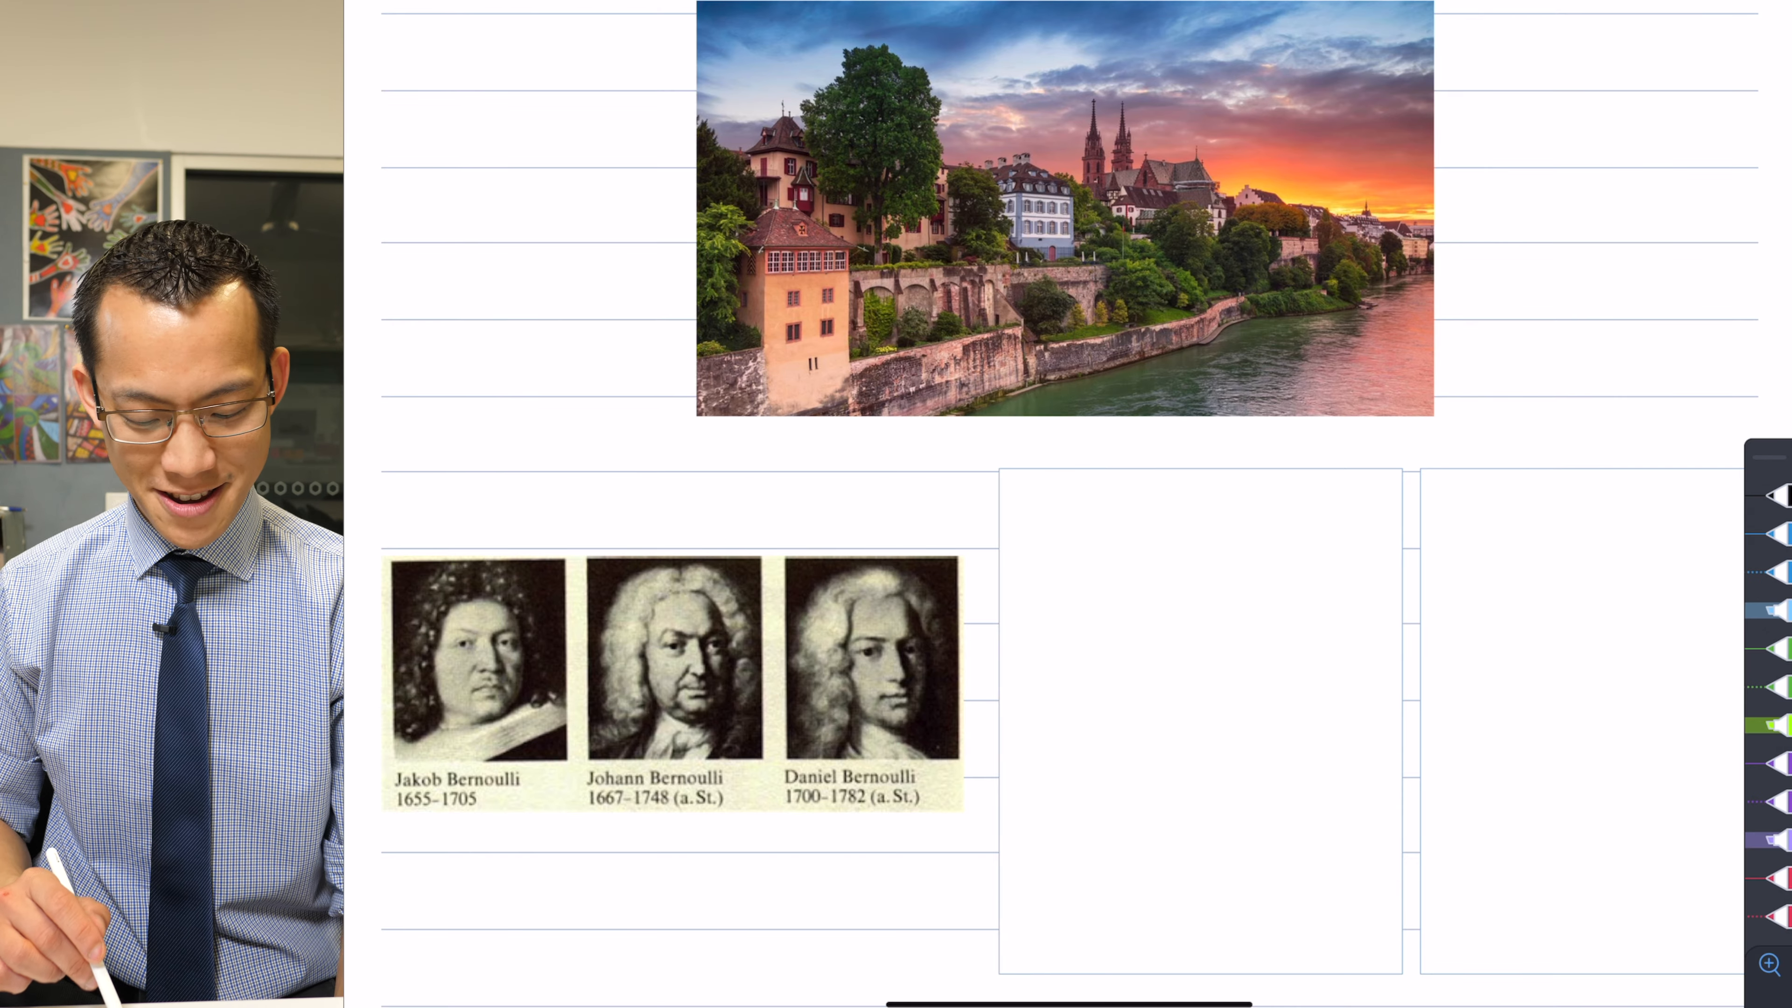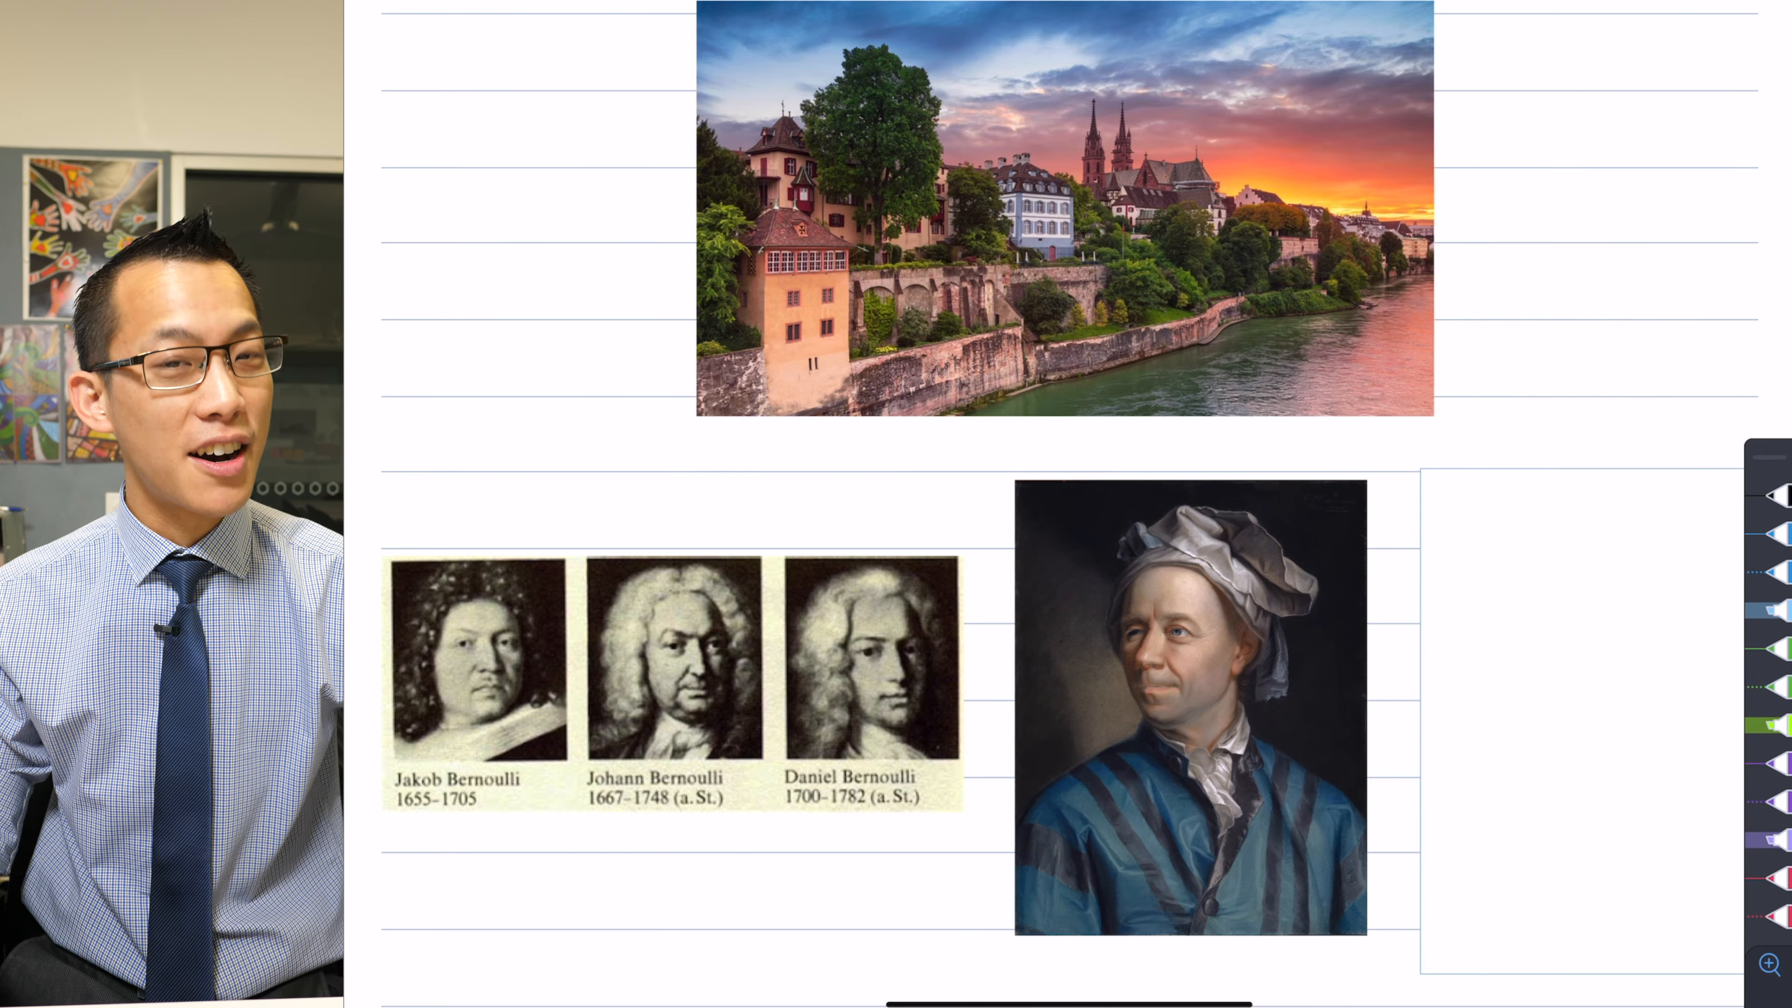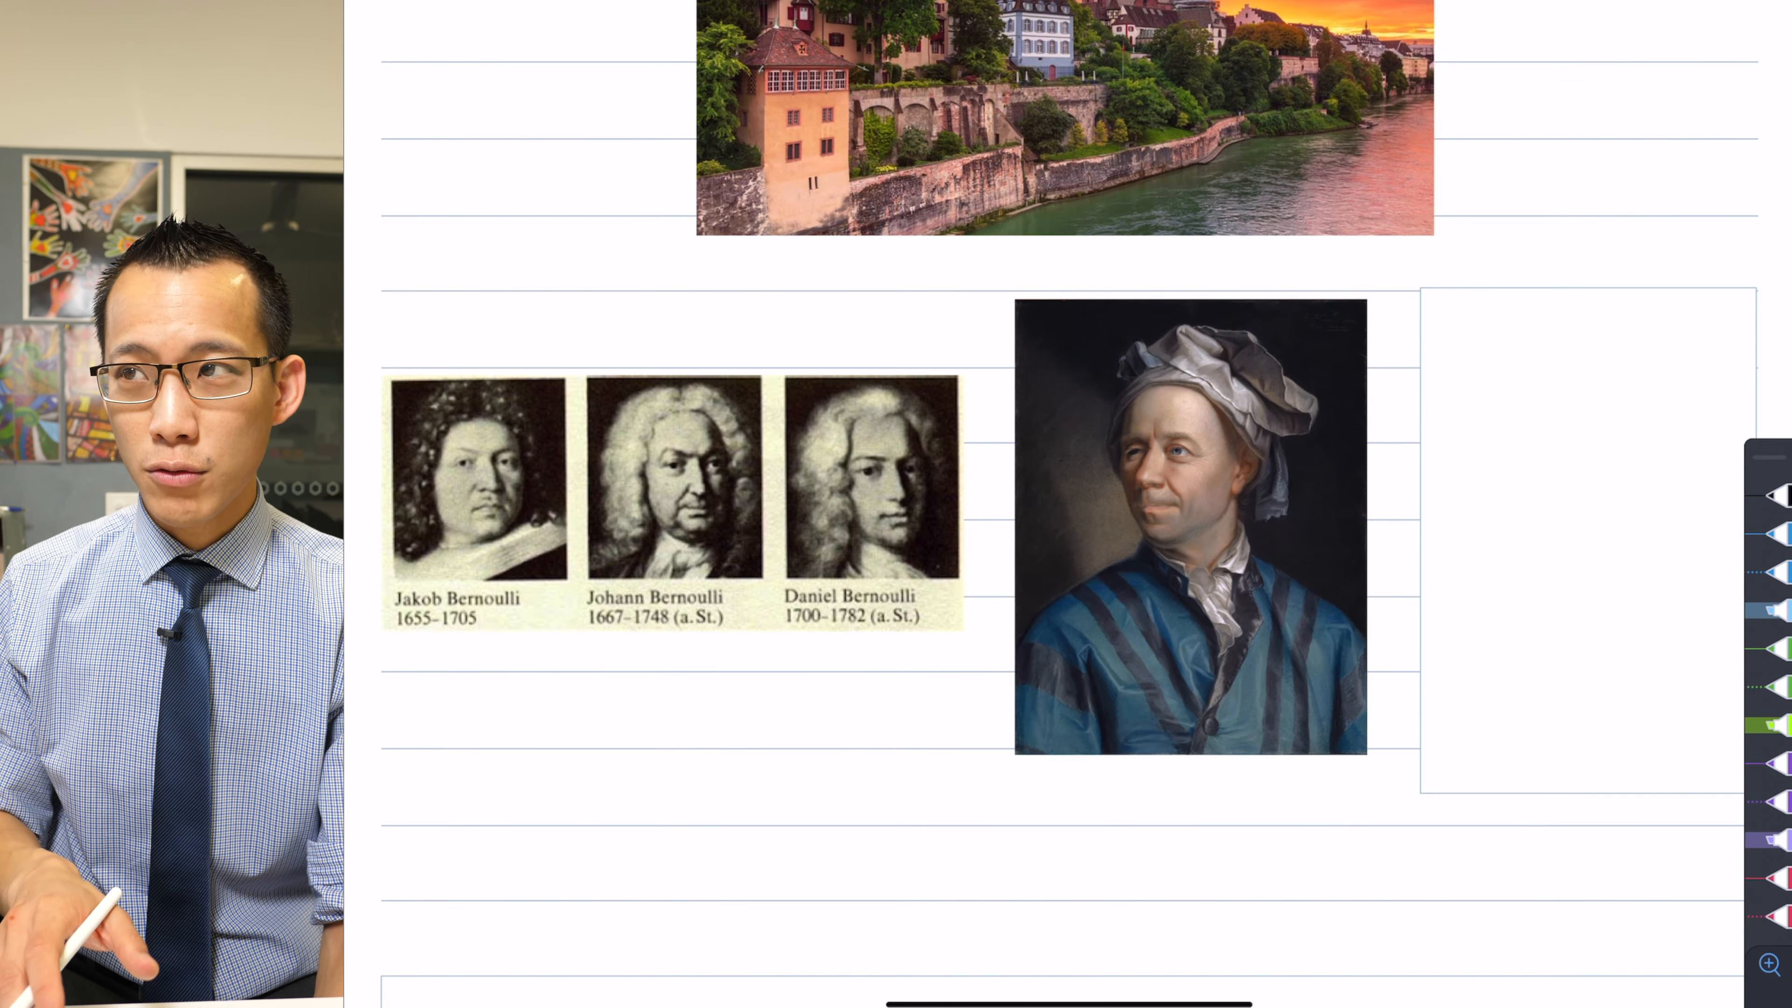And you might know him because his name was Leonhard Euler, who we now call the master of all mathematicians. He just had so many insights and discoveries across all different fields of mathematics—not just calculus or geometry or number theory—he did it all.